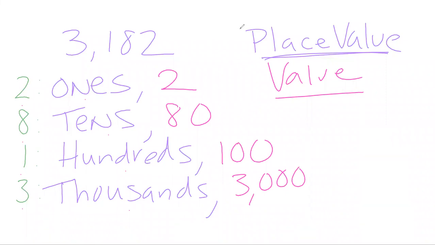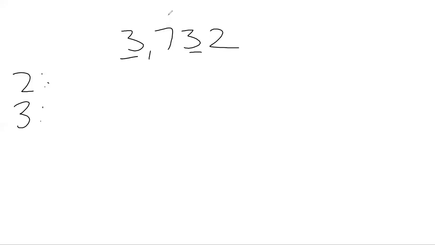So what I'd like you to do real quick is try on a piece of paper. Do that same thing. Show me the value and the place value of this number right here. And go ahead and list it out kind of like I did. Notice we have 2 different digits, so we have to be able to think about the differences in there. So go ahead and try that out. I'm going to leave you to that. Let's see what you can do with this. And just know that on the quizzes and the work, this is the same thing that'll pop up.